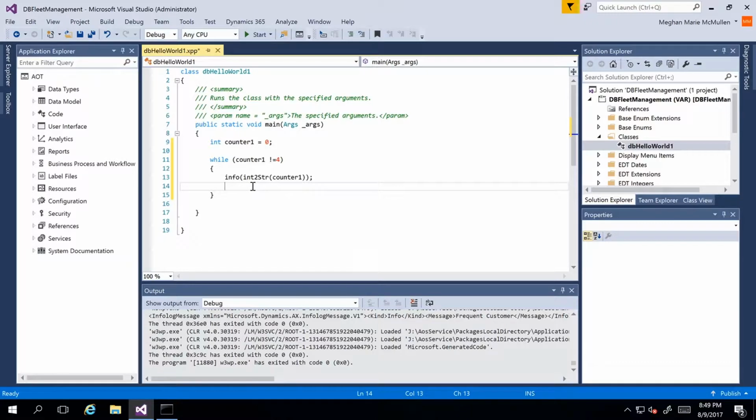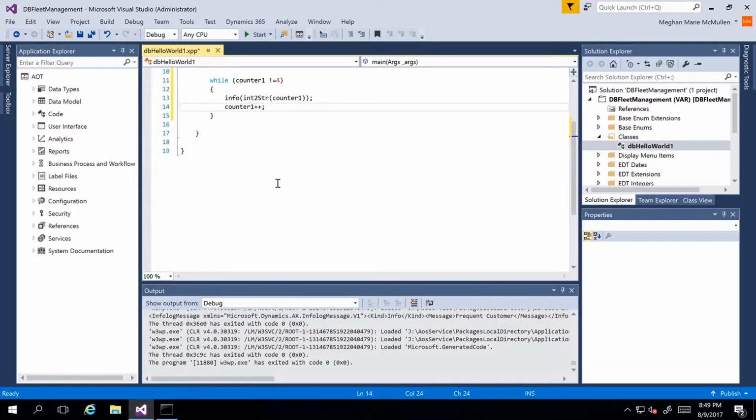Then we want to increment our counter1 by 1 each time this is executed. So we are going to say counter1, and then add 1 to this each time. We'll note that by our plus plus and add our semicolon.